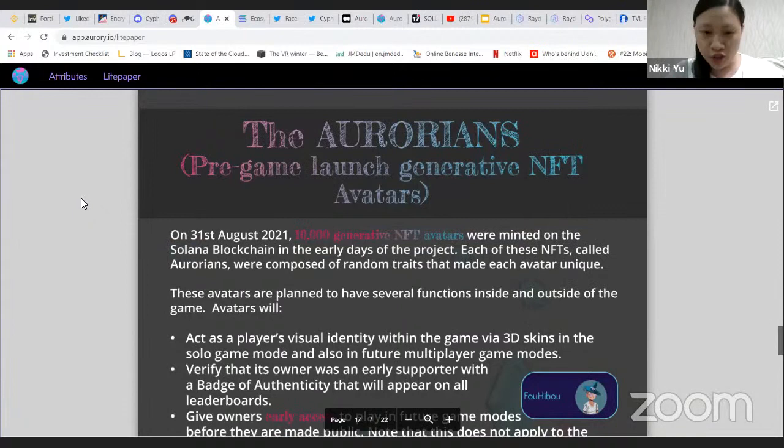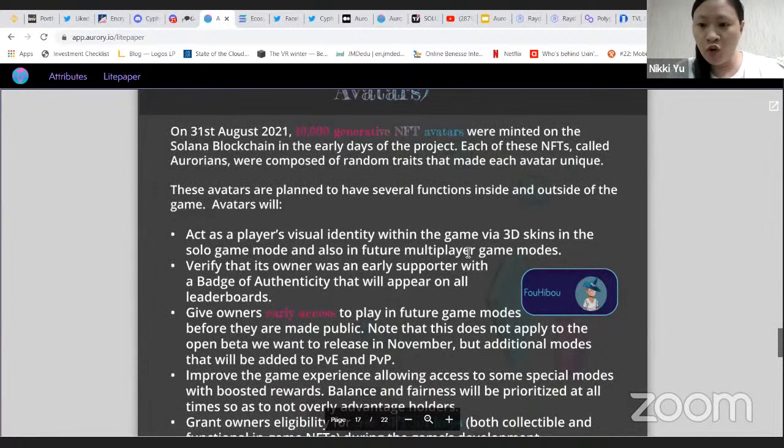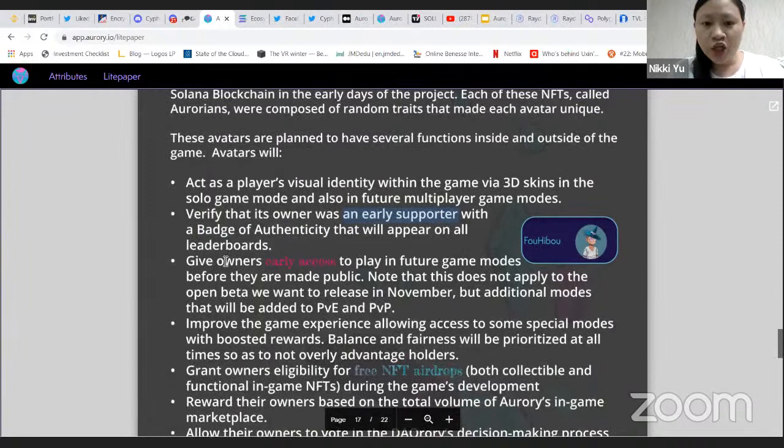These avatars are planned to have several functions. Ito yung maganda dyan. If you own an avatar, it will act as your visual identity. It will also be a gateway for you for future multiplayer game modes. It will verify that you have a badge of authenticity in all leaderboards because you're an early supporter. It also gives you access to future games which are not yet public. So lahat ng beta, open beta, which we want to release in November. Not yet for the release in November, but additional modes after November 2021. So additional modes will be added.